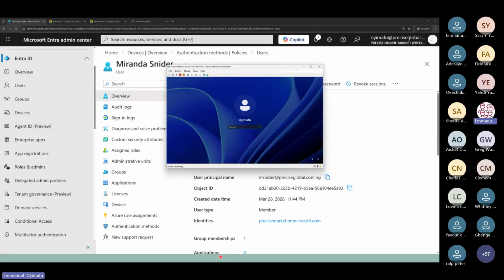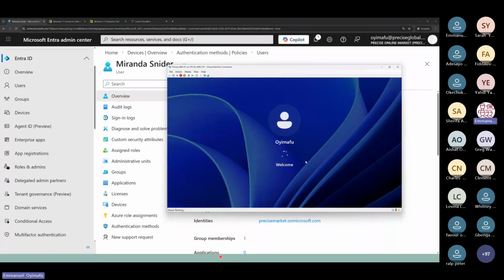So I'll just sign in. Once I sign in, I'll go ahead to join this device to Entra ID, so that we'll see how to join a device to Entra ID. If there's any error, we'll troubleshoot it.